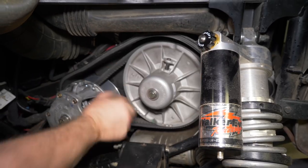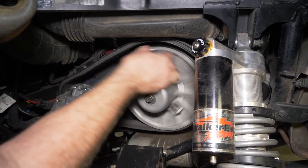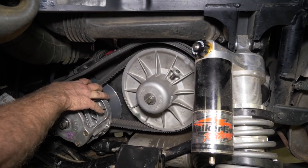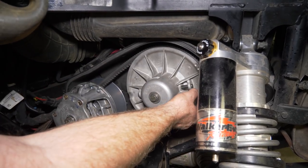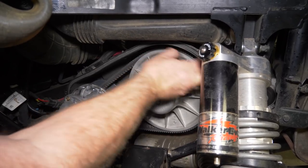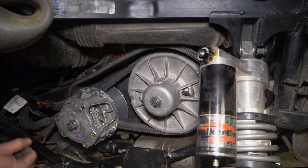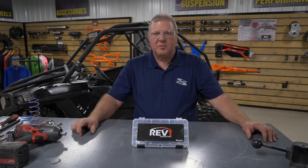That's pretty much the clutch kit. Then spin around, just make sure everything looks right. Everything's spinning good. You're sliding on the bearing on the primary. After you get it all back together, we just need to spin this a couple times, make sure everything looks all right. If everything does, just look and make sure there's no dirt or anything on this seal. Then we're ready to put the cover back on. It's that easy. This process applies across the board for most Polaris models.